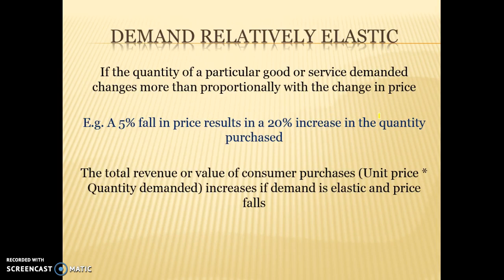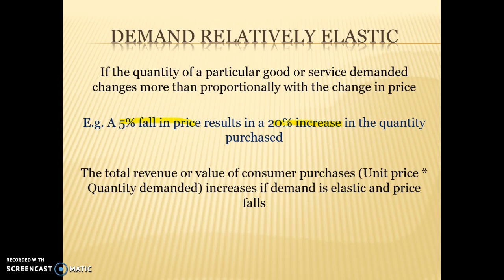So demand is relatively elastic. What that means is that, say for example, there was a 5% fall in price. That's going to cause a 20% increase in the quantity demanded. A small change in price has caused a big change in the quantity demanded. It could also mean a 5% rise in price causes a 20% decrease in the quantity demanded. That's what an elastic demand curve means. The change in price is smaller than the change in the quantity demanded.